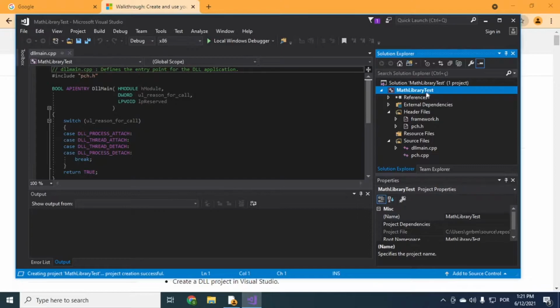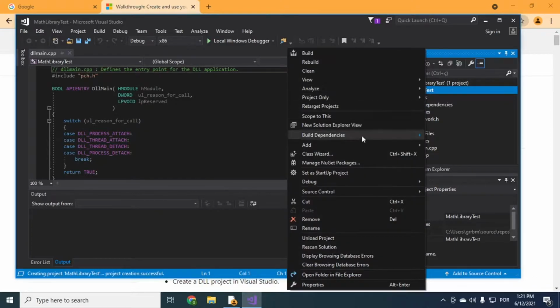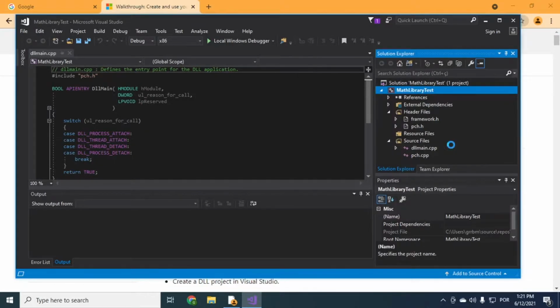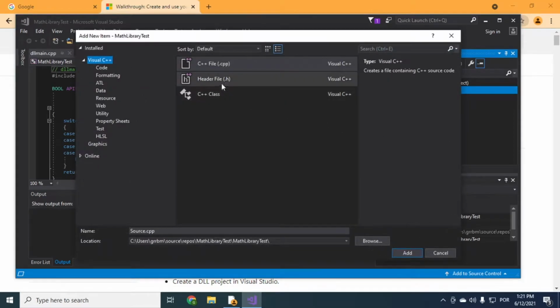What you have to do is click here in projects and click add new item, header file. Everything should be the same name to avoid problems. Like if you don't put everything the same name, it might not work.